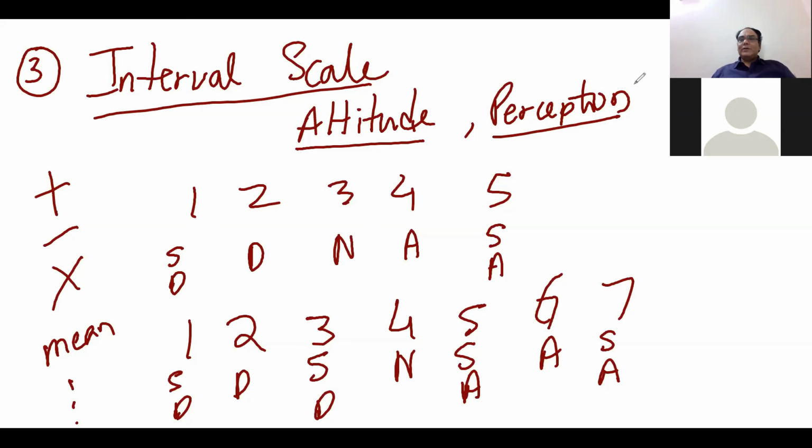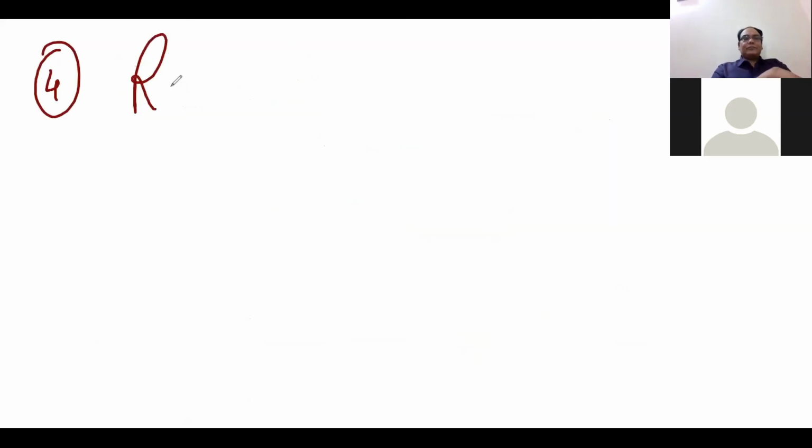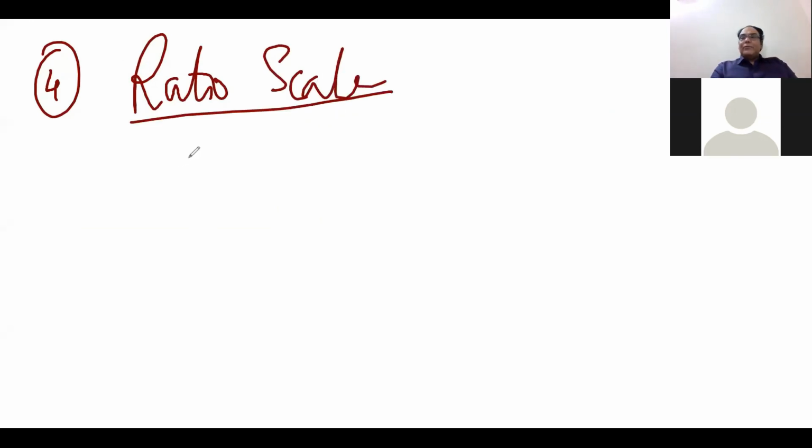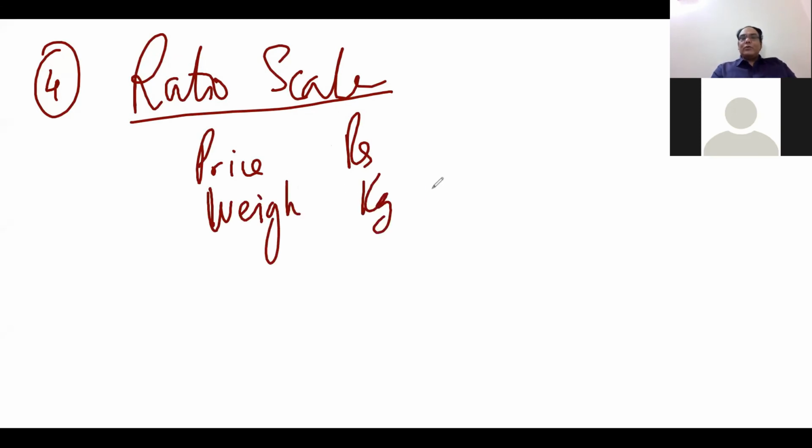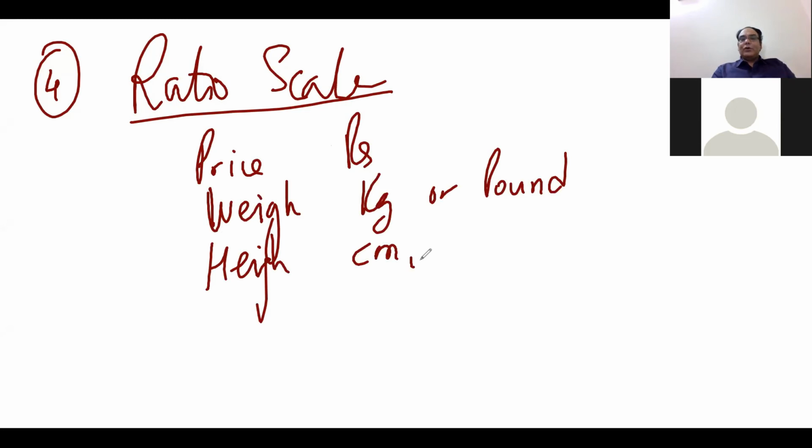And in the last we are having the ratio scale. In this ratio scale, we are having variables like price, which is measured in rupees. We are having the weight, which is measured in kg or pound, and we are having the height. So anything which is measured in a unit, height is measured in centimeter or meter, anything which is measured in a unit, we keep in the category of ratio scale, simply, right? So these are the 4 types of scale data sets we are having in research. And now I'm showing you how to feed these kinds of data sets in SPSS.